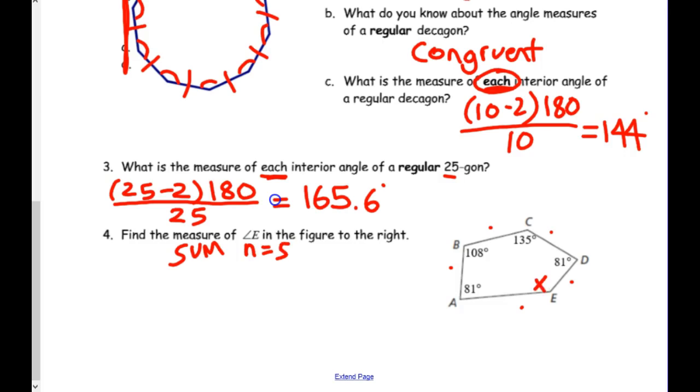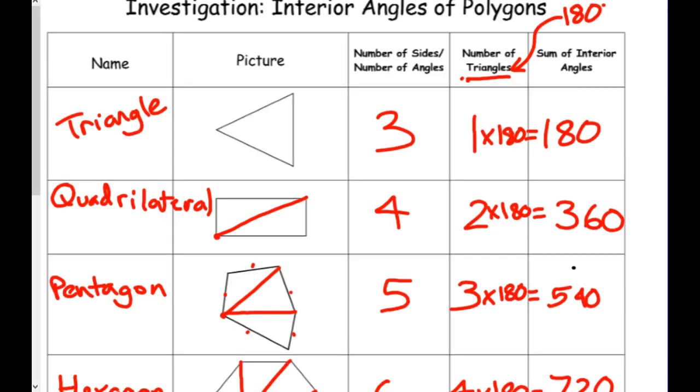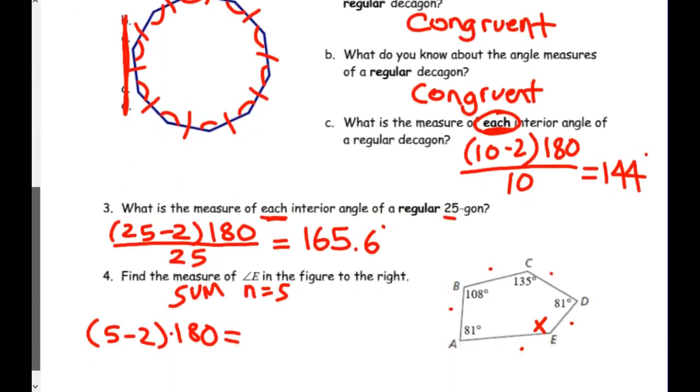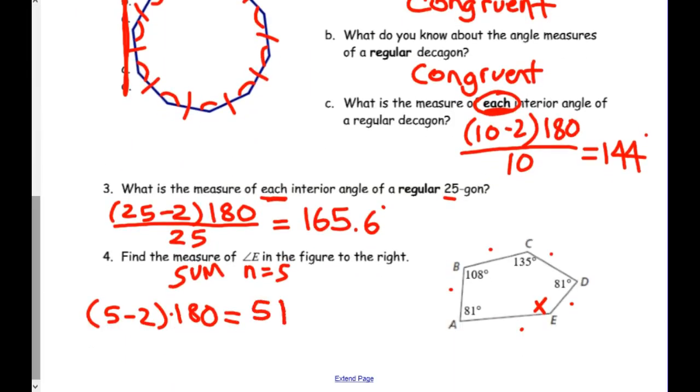Okay? So now, if you flipped it over, we already did this, but we're going to pretend like we're just doing this fresh. So how many degrees are interior sum of a 5-sided figure? We have to use this formula. N minus 2 times 180. First you do this. Okay? What is 5 minus 2 times 180? I'm going to cheat and go back to the front side. Okay? So we did this right here. 5 minus 2, so 3 times 180, we got 540. So for a pentagon, down here, it has to add up to 540.